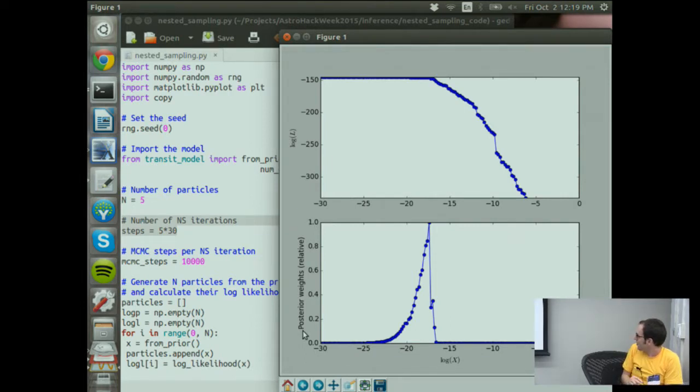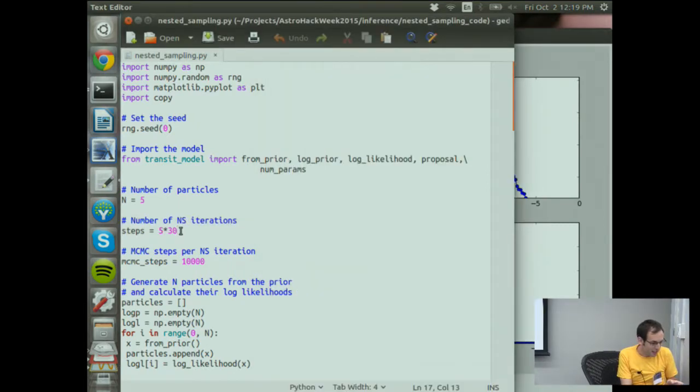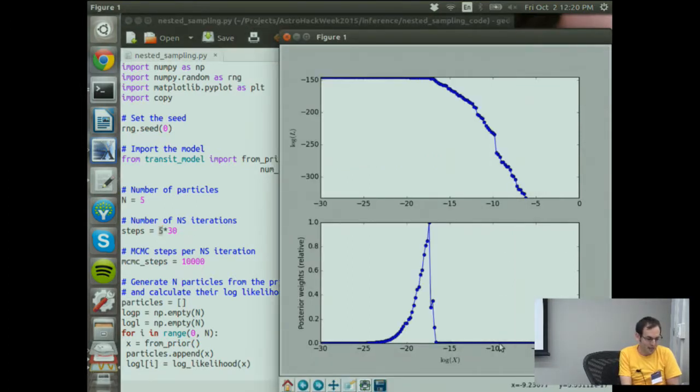So in this particular problem we didn't need to go past about -30, so the number of nested sampling iterations we needed was about 30 to shrink by a factor of e to the 30, multiplied by the number of particles, so that should probably be n in general instead of 5. What happens if this is too small is that you only get part of this diagram, and you'll end up getting only like one particle to supposedly represent the posterior distribution.